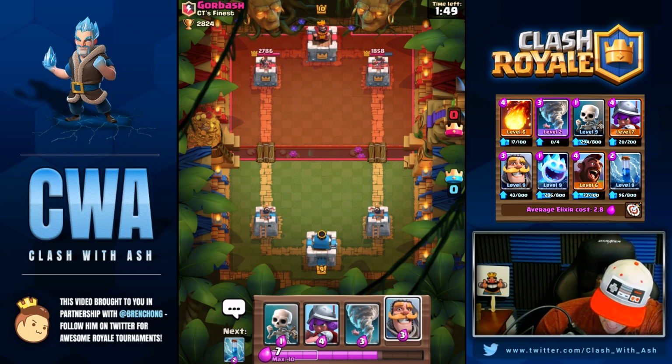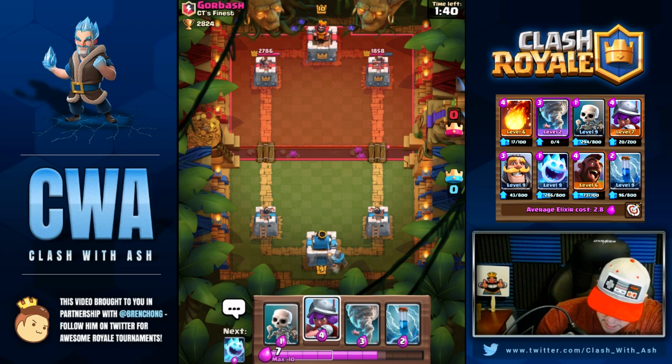So against Gorbash, what I want to do now is, I haven't seen him play a spell, so I'm just going to go ahead and start with a Knight in the back instead of the Musketeer, because I don't want to leave myself too vulnerable to a Fireball or whatever he might be playing.